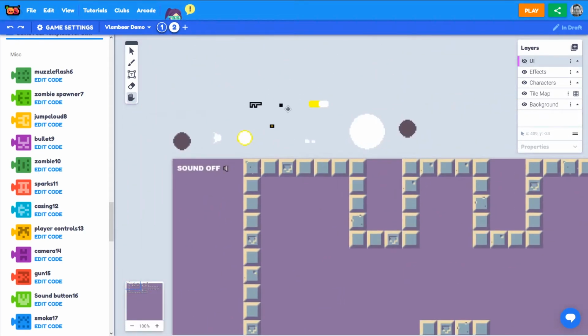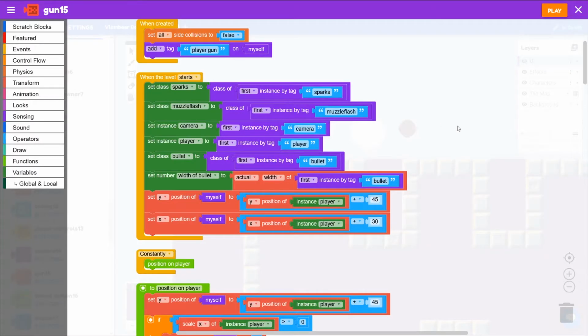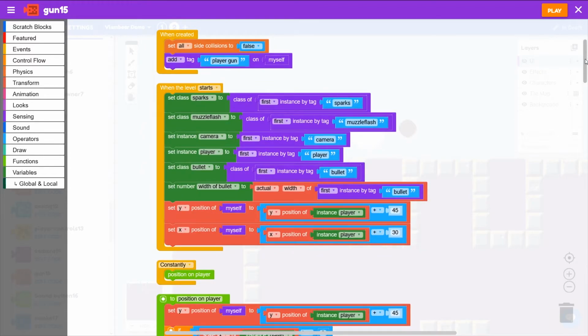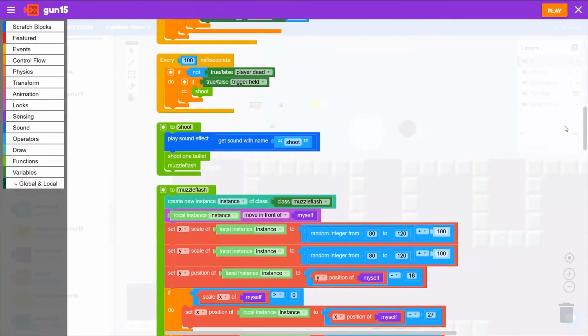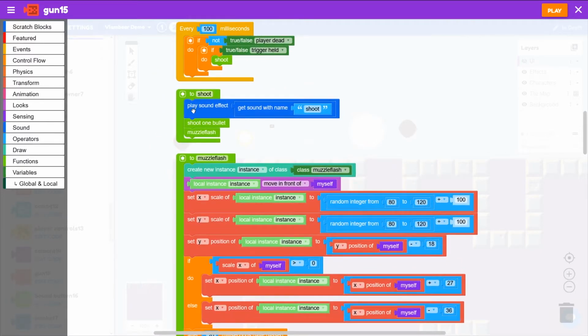Let's go and edit our gun script. We'll get our gun to tell the player to send a recoil message. So we'll go to our shoot function on the gun right here, and let's send a message.